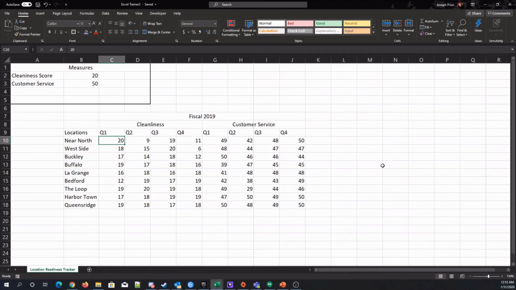Okay, we're back. I've entered a number of values in the table here, and I want to illustrate some of the ways you can move around in this data. So I'm selected here on C10, and it's Near North, Quarter 1, cleanliness. And if I type data into it, you can go from there to a number of different places.